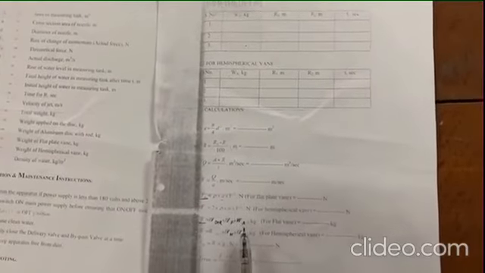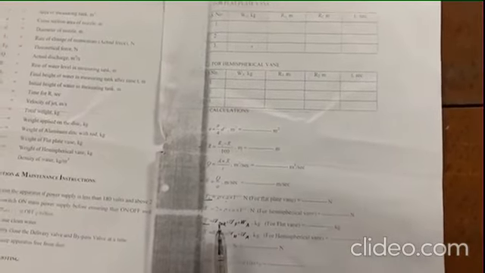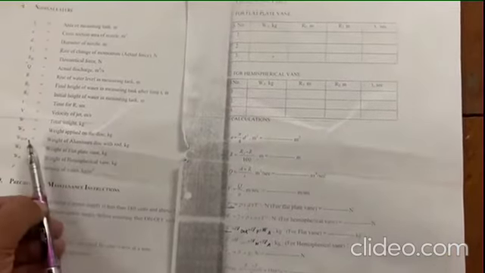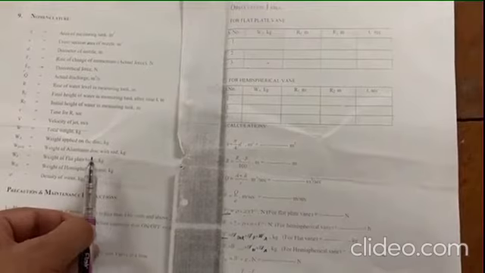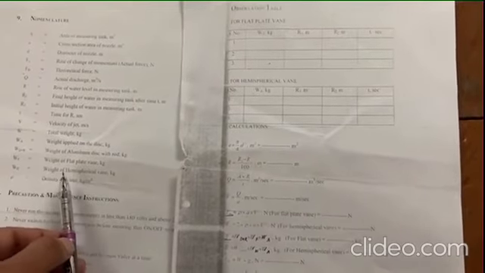After that, we can find out total weight. Here you can see, we can find out total weight by summing up of all the weights. That is, the first weight is WD plus R, where WD plus R is the weight of aluminum disc with rod in kilograms. WF is the weight of vane, and WA is the weight which is considered for particular experiment.